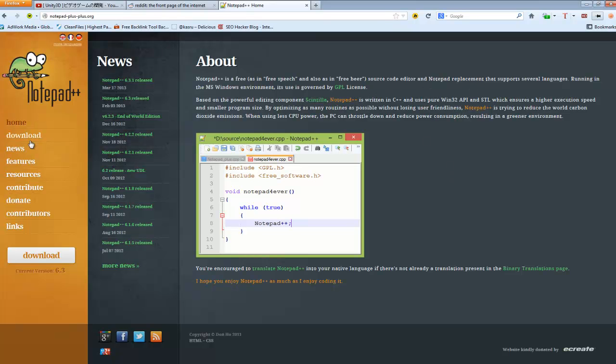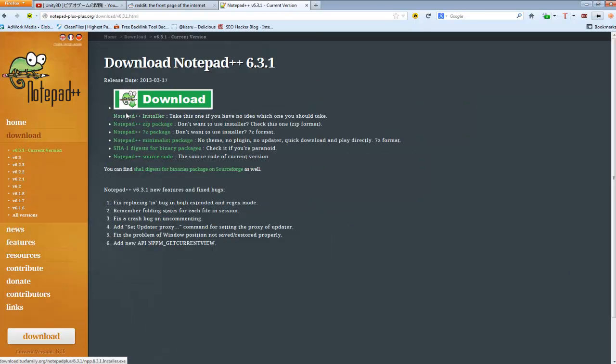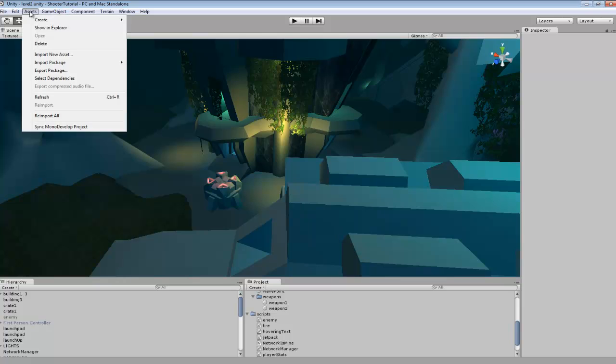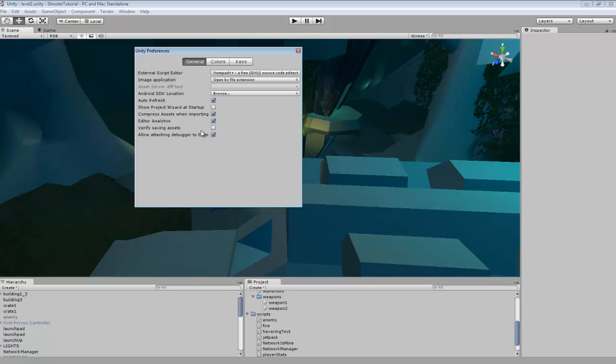So they have the download page. You can download it. I'm not sure if this is only for Windows or if it's for Mac as well. I guess you guys will have to check it out and find out about that. But if we go into here, you'll just save it out like normal to your computer, to your project files, and then you want to go to Edit, Preferences. And you'll have to click Browse and go through your directory, so in your program files, until you find the .exe for Notepad++, and it'll load up in there and it'll be all set up.